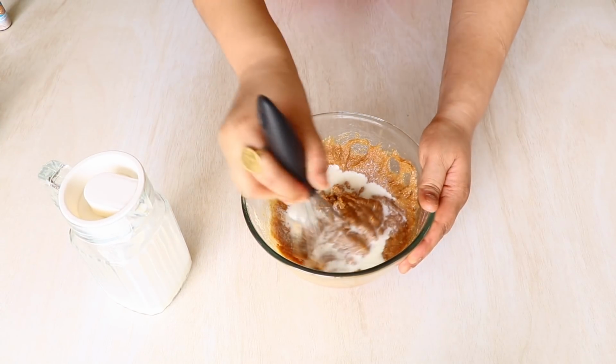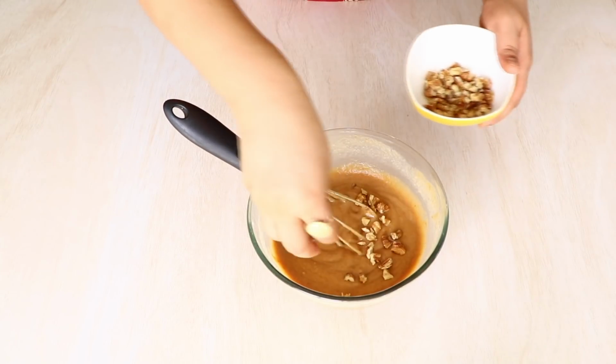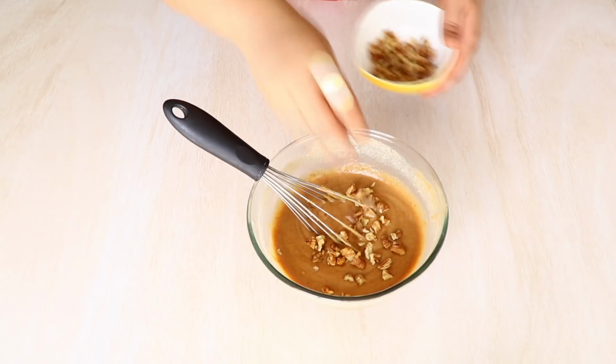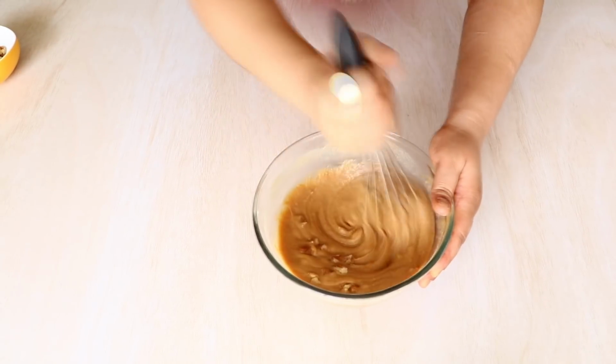Let's mix it. Now to our batter, we are going to add our choice of toppings. If you like tutti frutti, you add tutti frutti. My choice of topping is walnuts, and trust me guys, it tastes absolutely amazing. So let's add that, mix it in. Don't forget to keep some for topping later on.